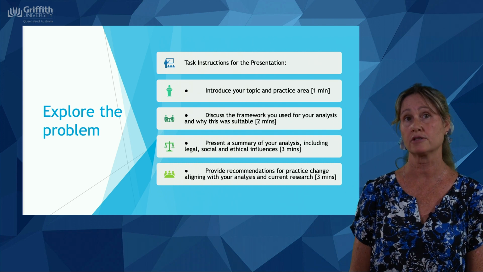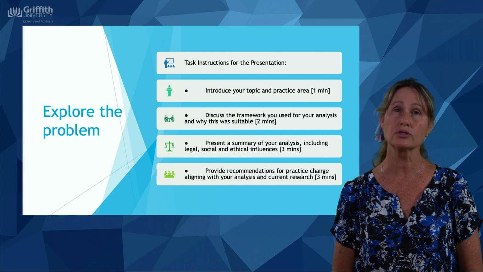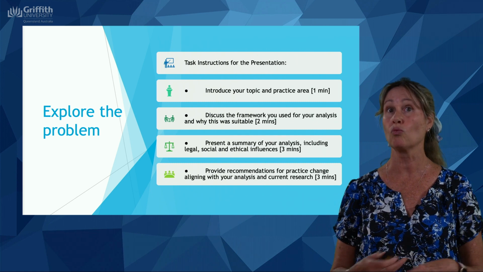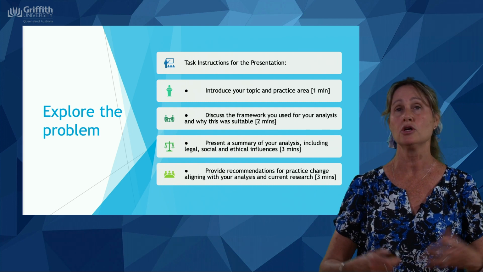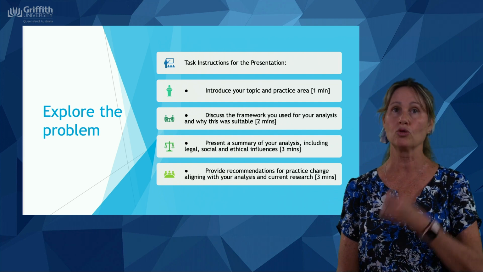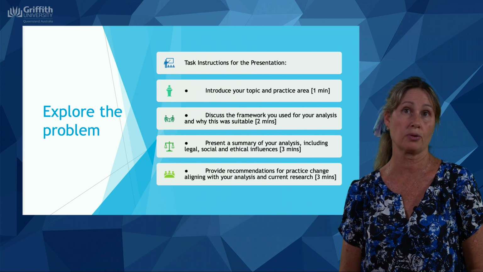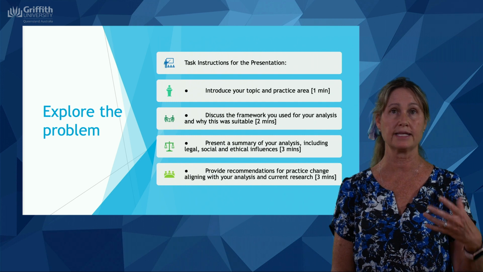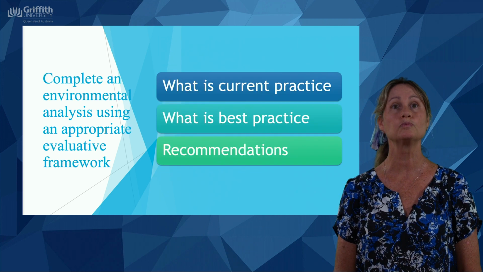Provide recommendations for practice change. And this aligns with your analysis, but also your current practice. So remember, you're bringing assignment 1 of what was the advanced practice practitioner in your area to what practice change could happen. And then that will move on to assignment 3, which is where you actually change the practice. You develop a change practice framework and present how you might produce that in the clinical area.